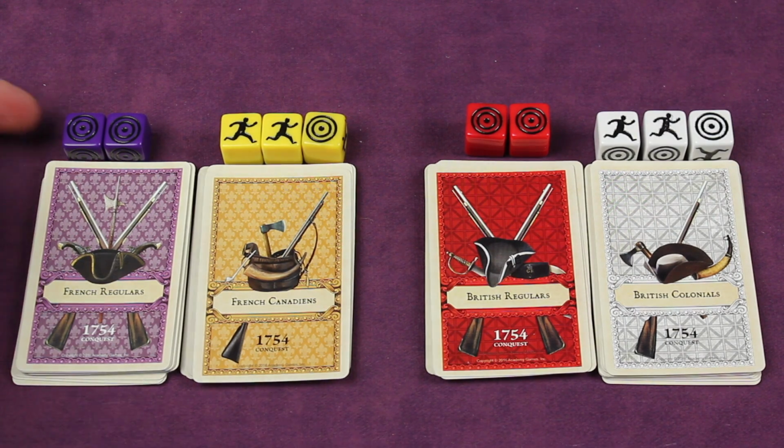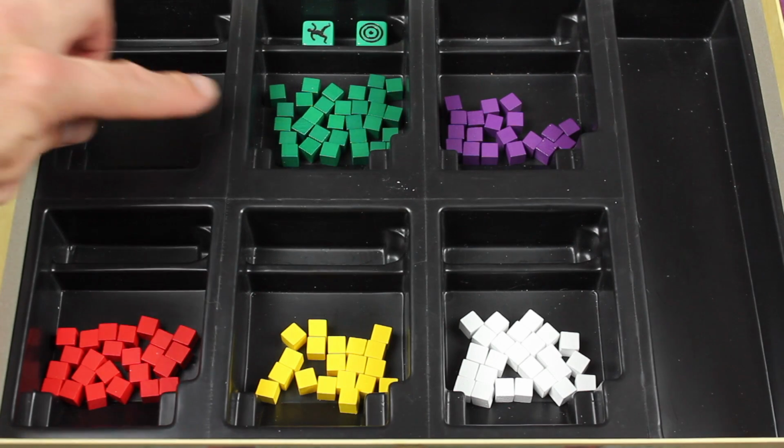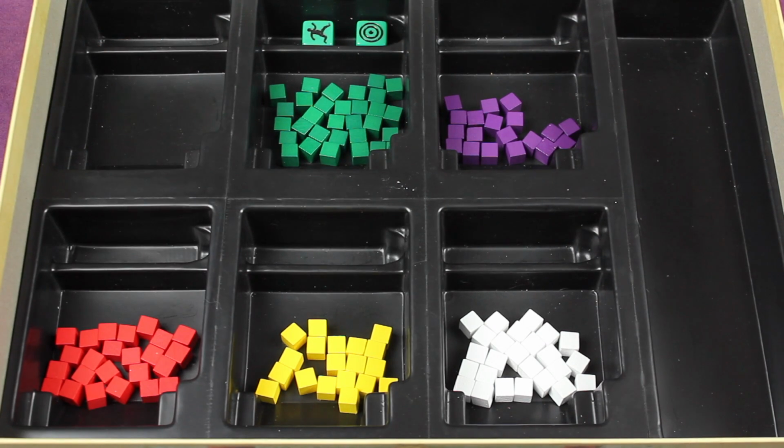You'll also take the dice that go along with the cards. Each faction also has their own units, which are these cubes. Right now I have them neatly placed inside the box insert. You can leave them here and take them as needed, or you can take your faction's units and place them in front of you. We haven't talked about the green Native Americans yet. We'll talk about them later.